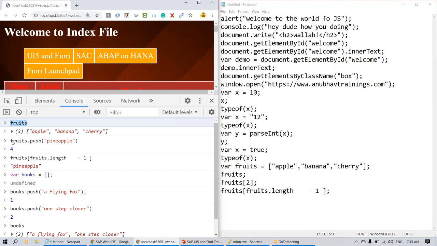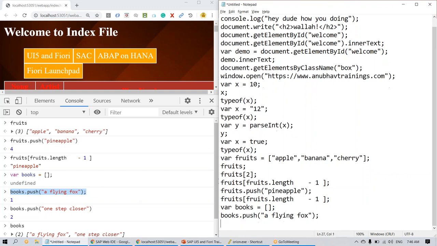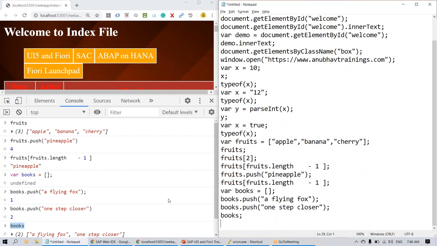Try these things out, get your hands dirty in the code. Trust me, you're going to love JavaScript. It's so easy, it's not at all Java. Even school students are learning it these days. I have my cousin's daughter, she's in standard 5, and she's coding JavaScript like anything. Actually, it's so easy to work with JavaScript. Very basic things are there to work with JavaScript.